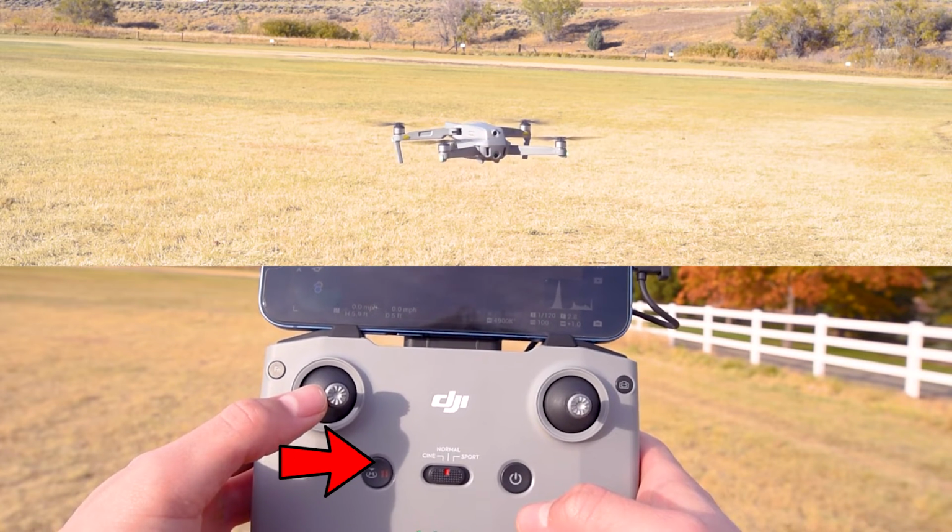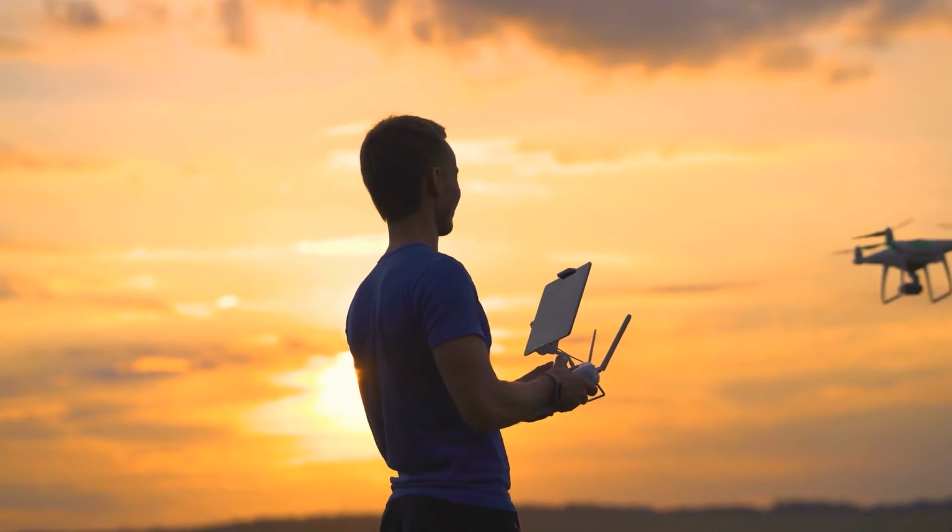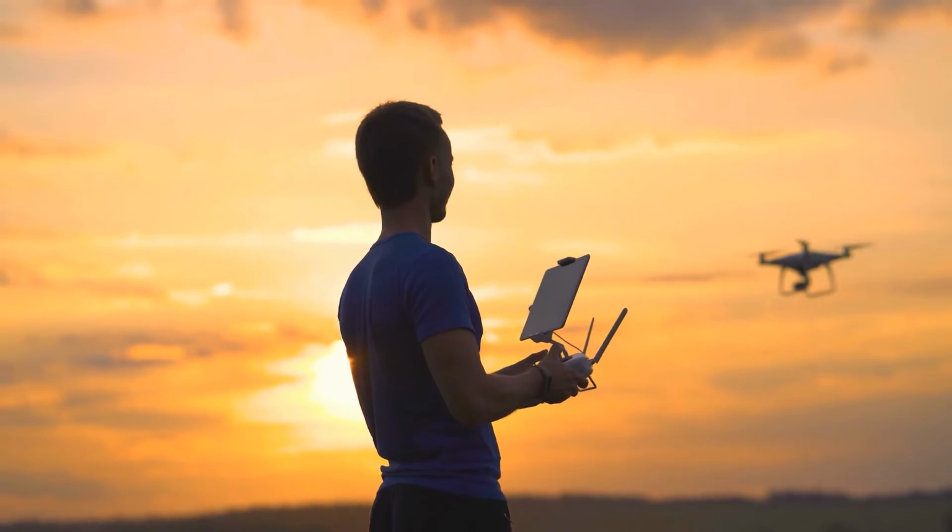After you try out these movements, the only thing left to do is practice, practice, and practice. Just like anything else, the way you'll get good and comfortable flying your drone is by practicing a lot. The more you fly, the less nervous you'll be and the more confident you will become.